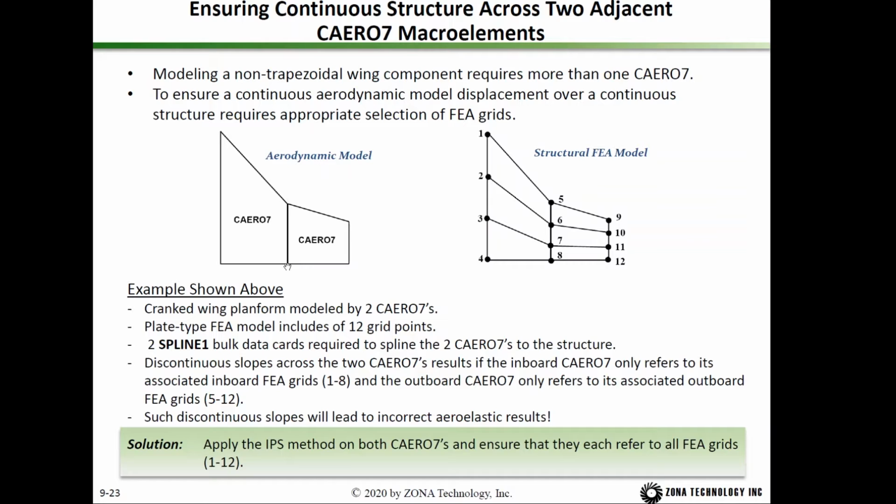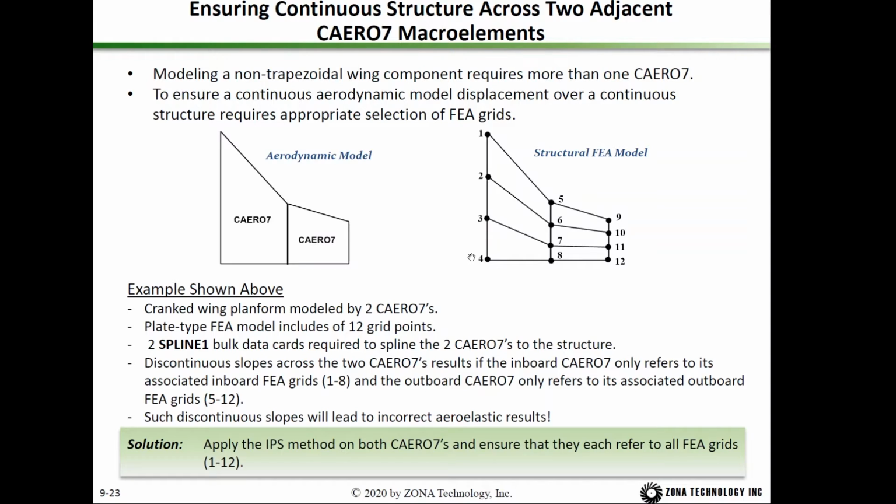So for displacement spline, it is better that when you spline this CAERO7, you include the structure grid point IDs from 1 to 12, and for this CAERO7, you also use grid points from 1 to 12. So those two splines share the same spline plane, so that will guarantee a continuous slope along the CAERO7 for displacement spline.